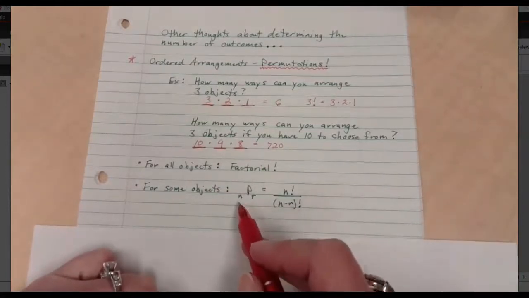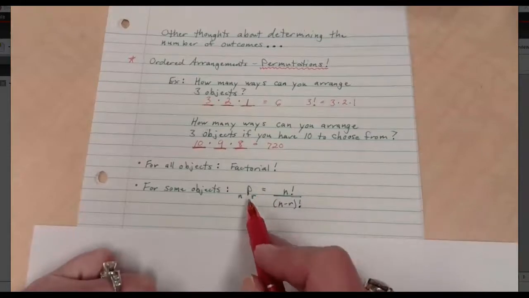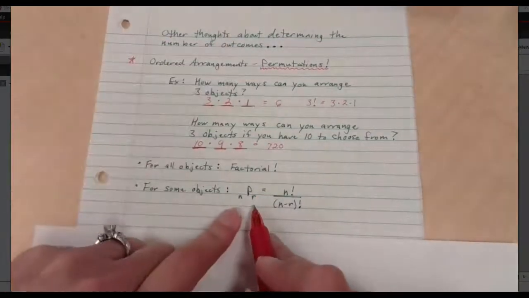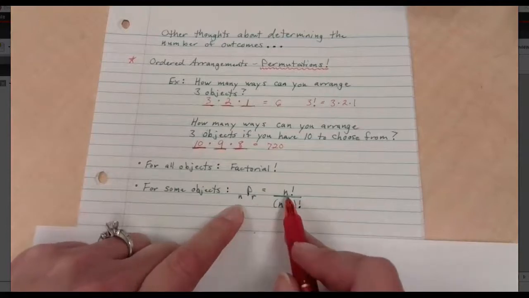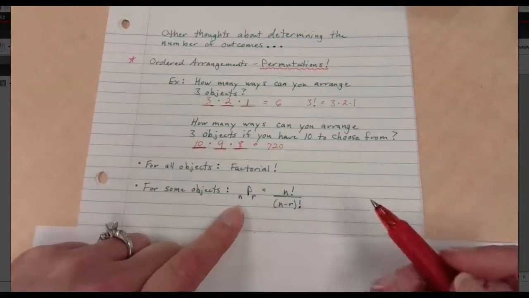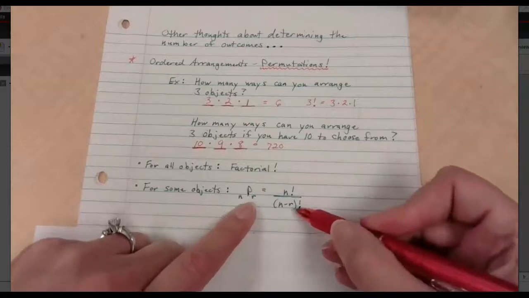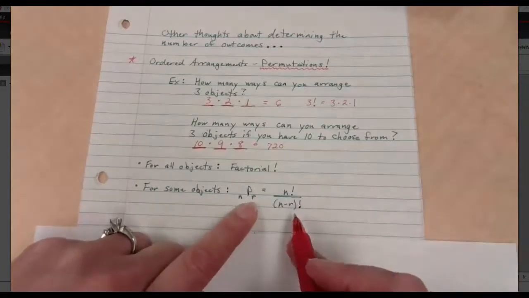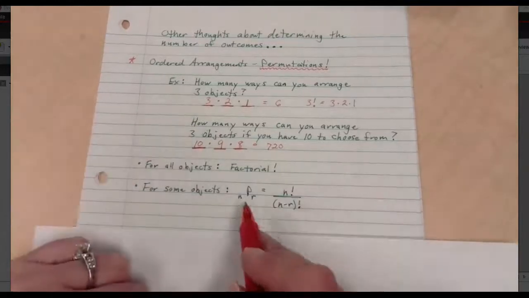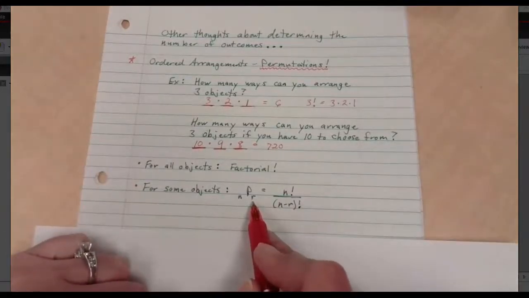We often refer to this as nPr. P for permutation. And n and r, did you figure this out? n is the number of objects that we have, so this would be 10. And then r is the number that you're using. It's like the subset, so it's the smaller number. So I'm using 3 objects out of my 10. So this would be 10, this would be 3.